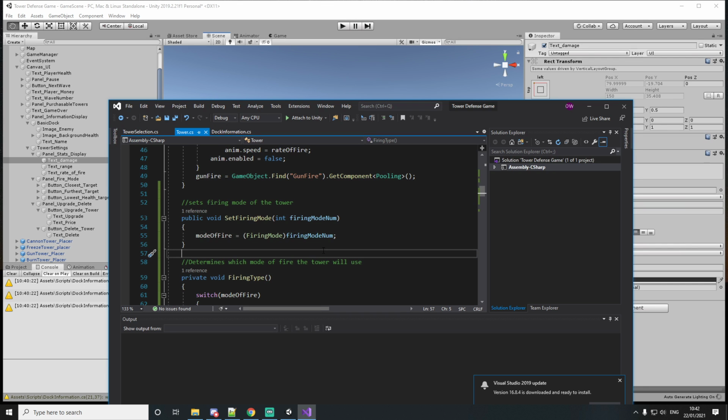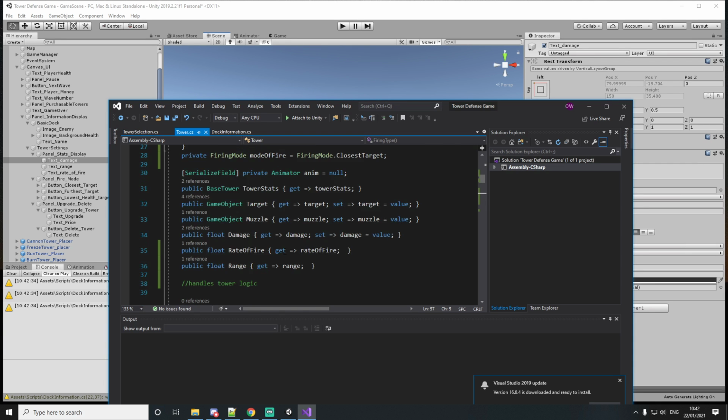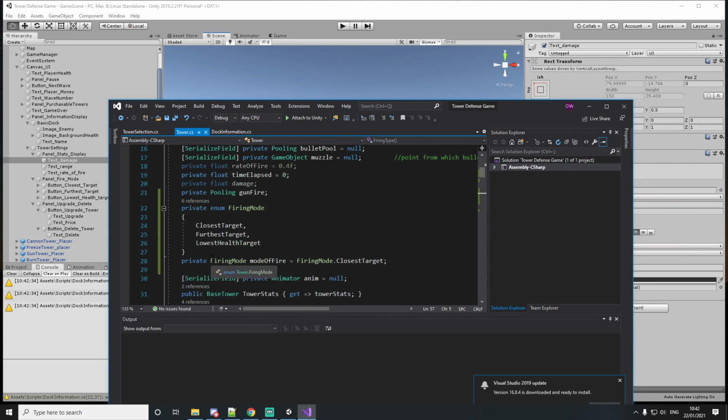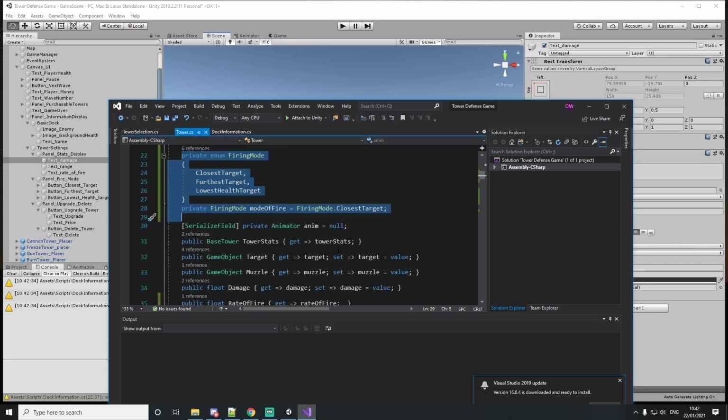Oh, look at that. It is. Yeah, this is literally how you set it up. There is no more to it. It's this piece of code right here.